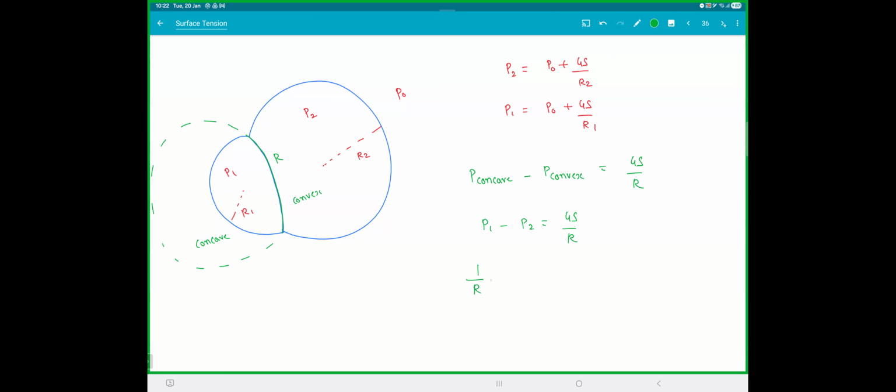So that would become 1 by R is equal to 1 by R1 minus 1 by R2. The radius of curvature will be R1 R2 by R2 minus R1. So what do you mean by this? Let's say if R2 is less than R1, you'll get R negative. Means what? The surface is not like this, the surface is like this, isn't it? The curvature becomes concave to convex. So the sign will take care of it, if you're taking it wrong. If you got negative, it is not like this, it is like this, the other way. Is that clear, everyone?